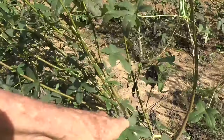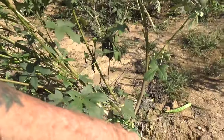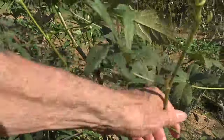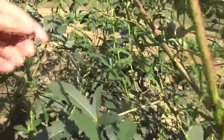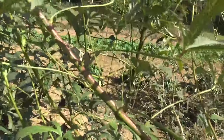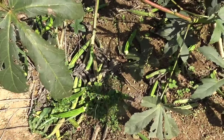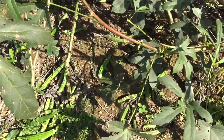Now here you see an okra plant. It's got a big side shoot down there at the bottom. It's got 1, 2, 3, 4, 5, 6, 7, 8. Maybe 8 or 9, possibly even 10 side shoots on it. And here's the main stalk. It's still going. But you see all the okra on the ground down there? It's producing okra much faster than we can do anything with it. So what happens is it gets too big. So instead of taking it to the house, just throw it on the ground.